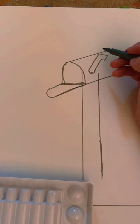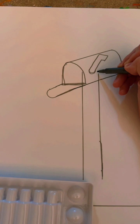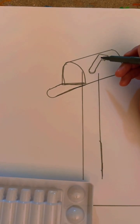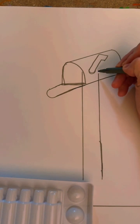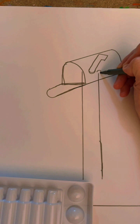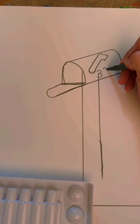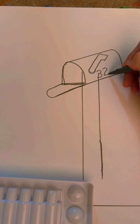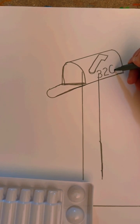I'm going to put on here on the side the address of my youth on this box. I lived there from 10 till I went to community college, so I stayed there until I was 20. This is a good way for you all to get sentimental if you lived in a little house. Just put the street or the house number on there. Why not? Make it even cuter.